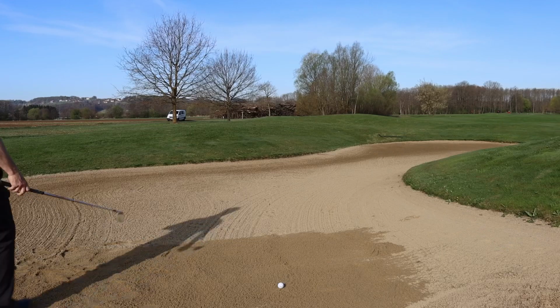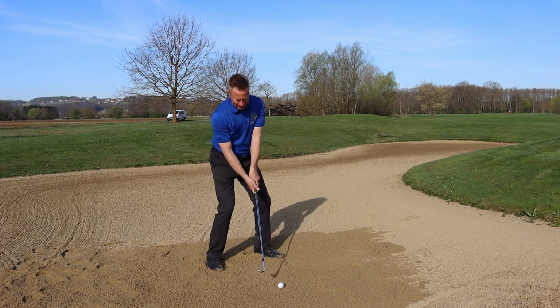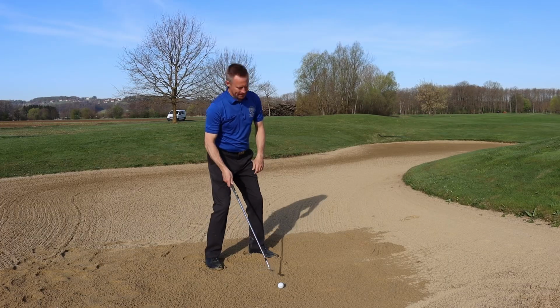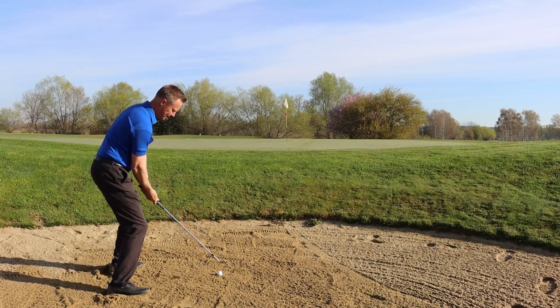Scary. Now widen your stance at least outside the shoulder width, which shallows the swing path and helps the club head to glide through the sand, rather than use a narrow stance, steepening the swing path, encouraging the blade to dig. Now position the ball inside of your left heel, which helps you to take the sand before the ball and adds loft to the shot.